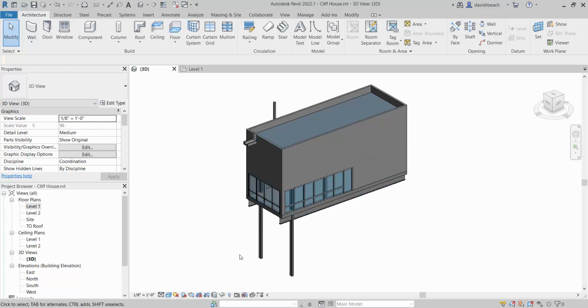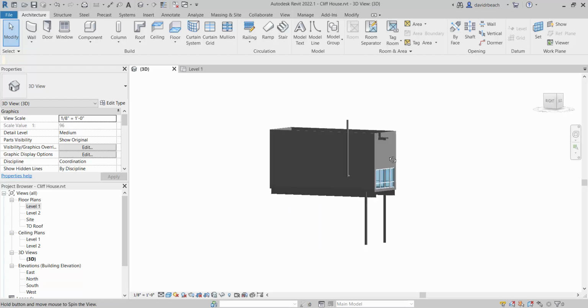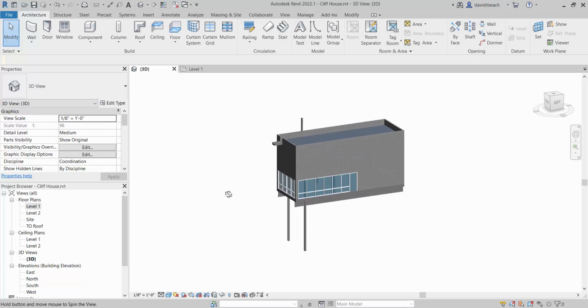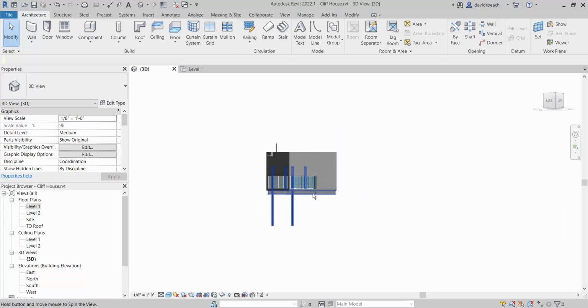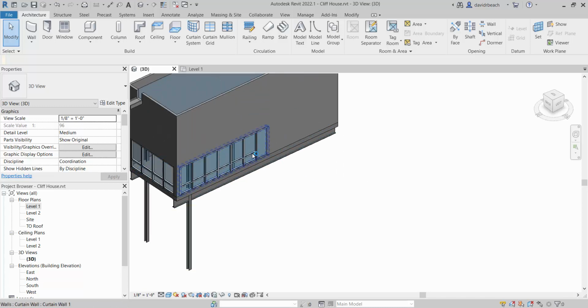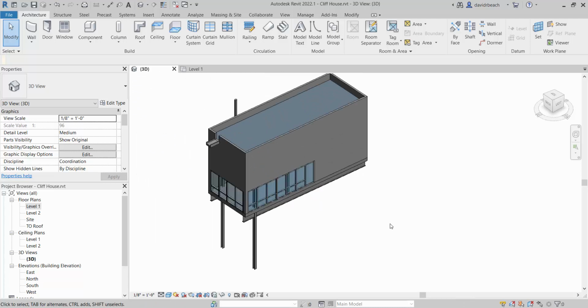If you think about Cliff House, the one thing that's really missing from this right now to be ready for a hidden line is some kind of ground plane. So I'm definitely going to take a second and just add in a ground plane. And then we are also missing one of the entry doors, and I know that comes out to a deck. We're missing that as well. So I wanted to model those two things in really quickly to prep this drawing, both to push to Twinmotion and to create the hidden line drawings.